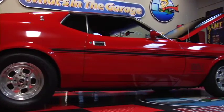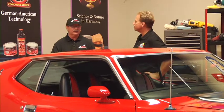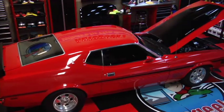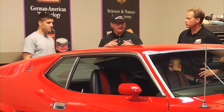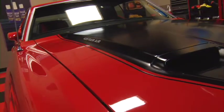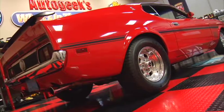Welcome back. I'm with my celebrity guest Frank Hawley. Frank, what do you think of this Arrest Me Red Mach 1? This thing's beautiful. This was one of the hottest cars on the drag strip years ago — this is an original, authentic Mach 1, one of the most cloned cars ever. Let's get Matt in here. You're responsible for this vehicle being here today. Now, this car is obviously a daily driver. It says it's got a 429 Ram Air. It originally came with the 351. The Cleveland head was the one that Jack Roush made famous — it made a tremendous amount of power and was a very popular drag race engine.